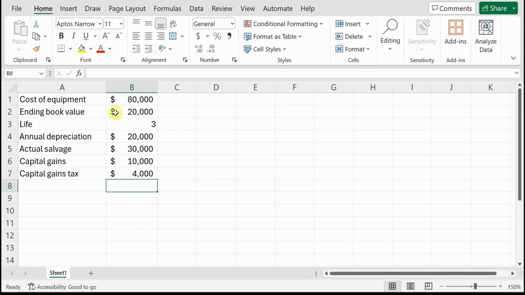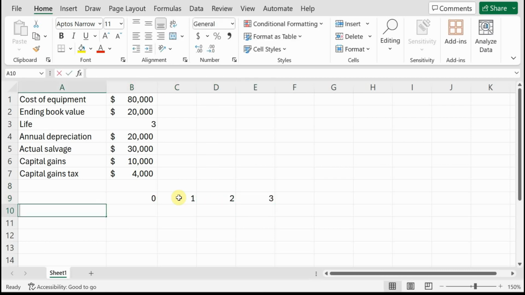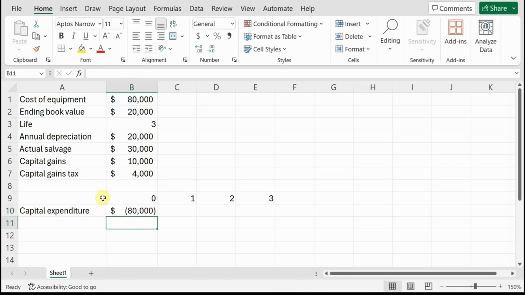Alright, so those are the numbers incurred at the beginning of the project or at the end of the project, except for annual depreciation. And right here, you can create your capital budgeting table. You have year 0, 1, 2, and 3. And you have the capital expenditure for buying the machine, and that's a negative number of the $80,000 cost.